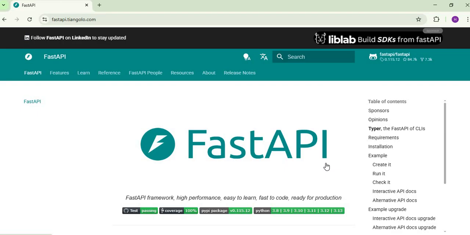You have to write more code for input validation and error handling in Django or Flask, but in FastAPI these are automatic. FastAPI solves these problems which are in Django or Flask. It provides less code to build APIs, faster development, built-in validation to validate data and write less code, and auto-generated documentation.